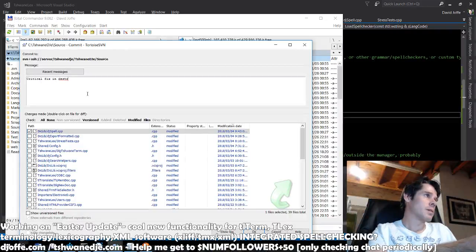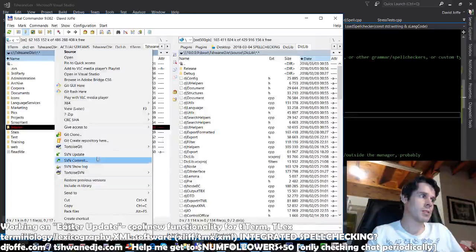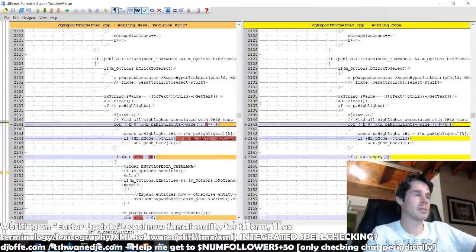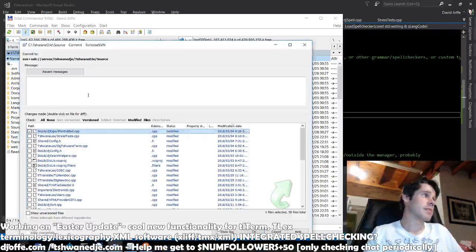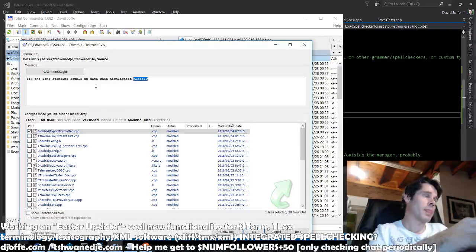Fixing display checker stuff. Log. It's not a critical fix in that there's no builds running off that. It's from the previous half an hour ago thing. And fix the containing doubled up data when highlighted in certain scenarios, and highlighted multiply when overlapping highlights in the preview area.